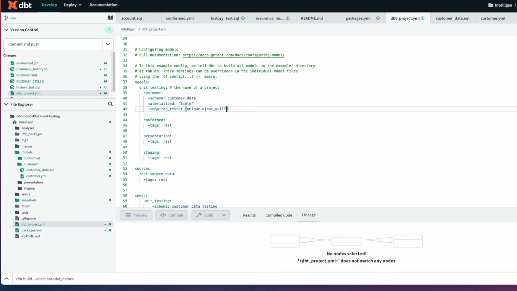We need to put that into double quotes, and it needs to have at least one of those. So that's what we're telling dbt to do there. If we save that, that's now going to check for the required tests within that customer data model.